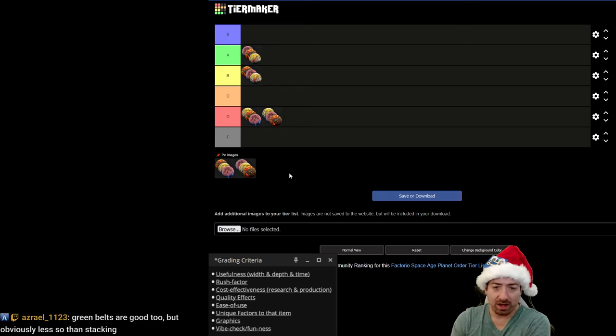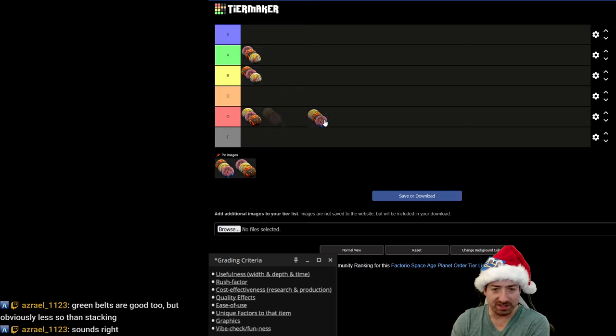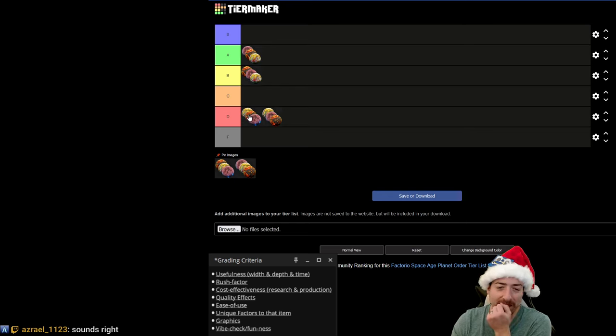Anyway, I do think Gleba first is D tier. I think these are about the same, to be honest. If you're doing Gleba first, you can do whatever you want for the other two planets. I think in general, at that point, you probably want foundries more than you want EMPs. So I'll put Vulcanus first slightly in front. That'll be D plus, this'll be D.